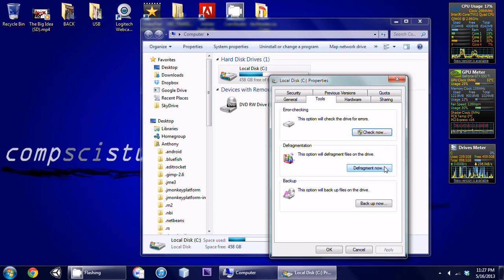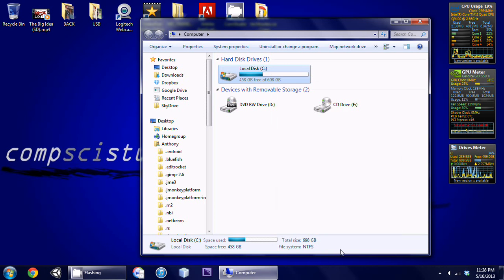It kind of puts it everywhere. And defragmentation basically takes that data and groups it together so it's more compact, and it actually frees up some disk space while it's at it too. So hit that little button, and that's your third step.